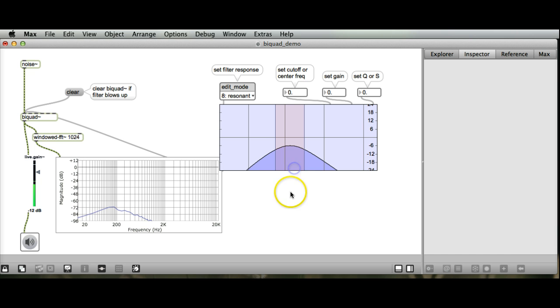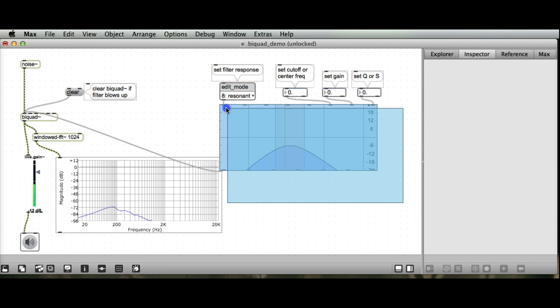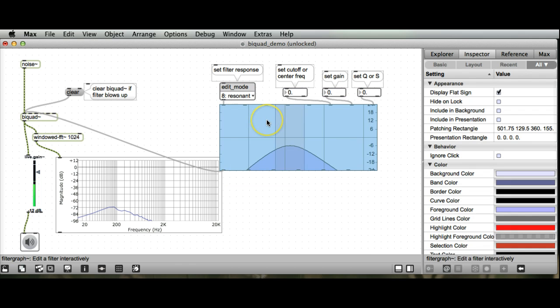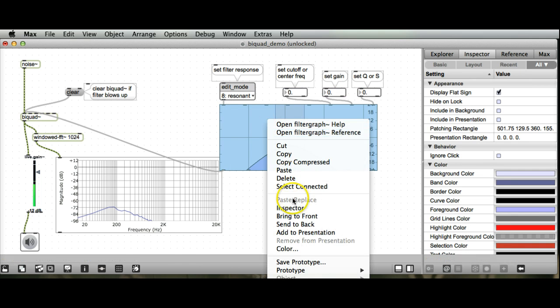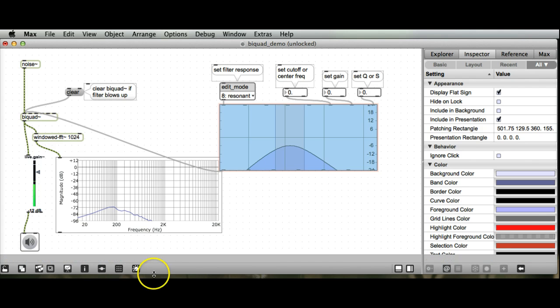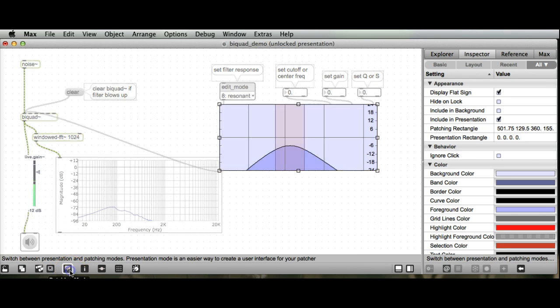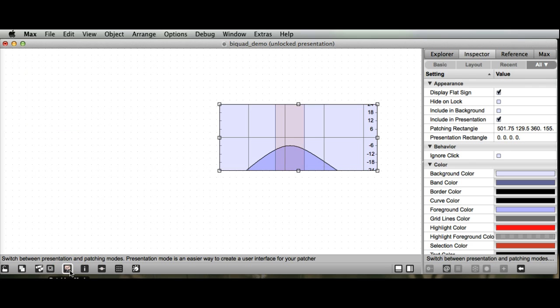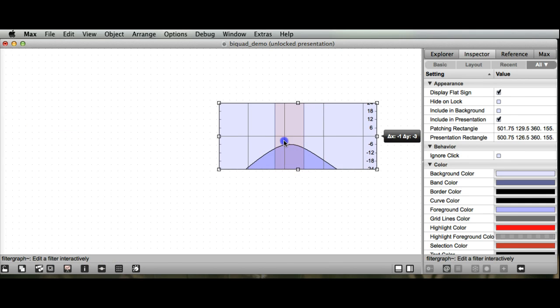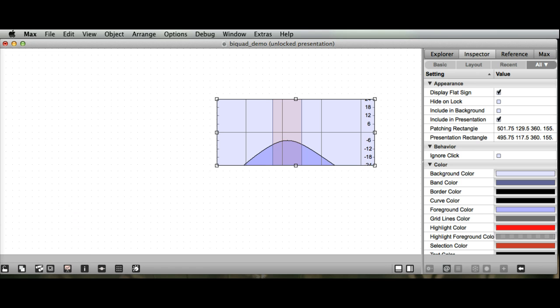So if I unlock this, and then I right click on an object that I want to see, and then click add to presentation. Now if I click presentation mode, the patch will still run, but we're only showing a certain amount of detail that we want.